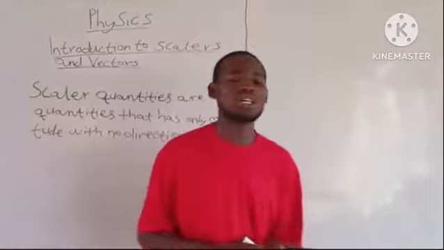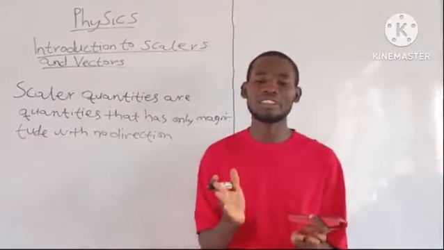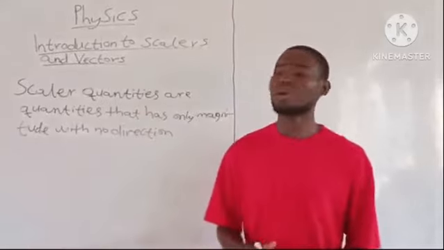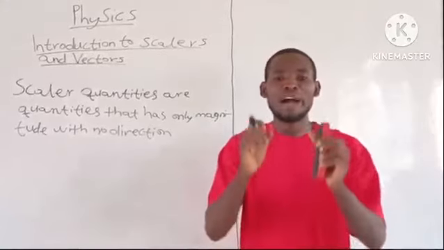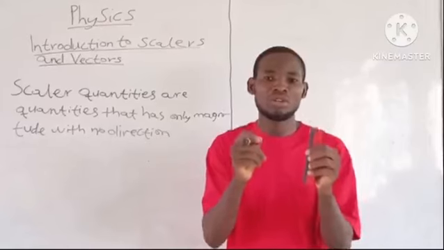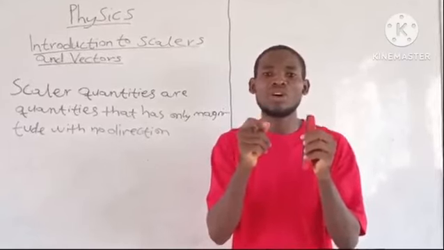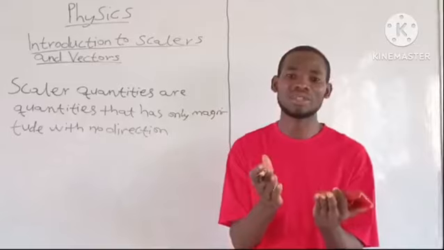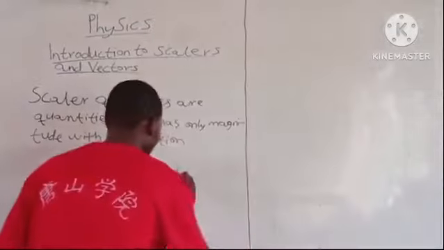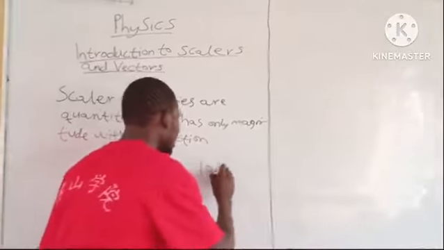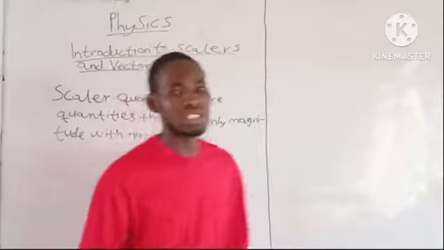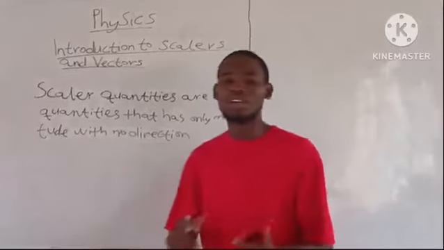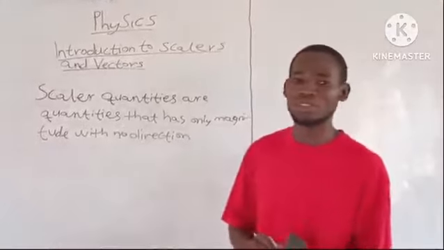Now, last class we differentiated between mass and weight, and I made mention of scalars and vectors. Now, when we talk about magnitude, what is magnitude? Magnitude is the numerical value of a physical quantity. For example, you say you fill your gas, take 10 kg. The 10 is the magnitude and kg is the unit. So scalar quantities have only magnitude but no direction. Let me give us examples of scalar quantities.